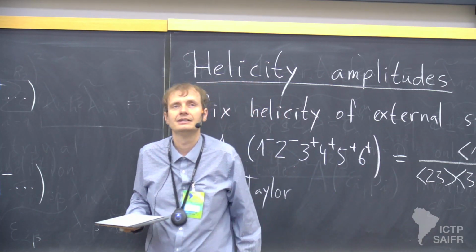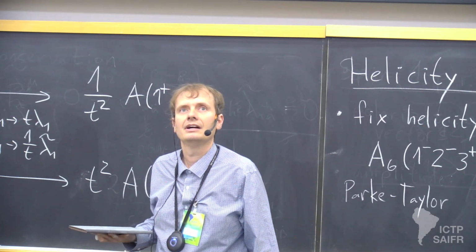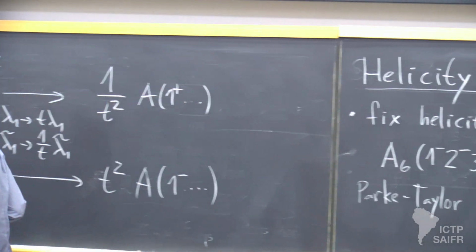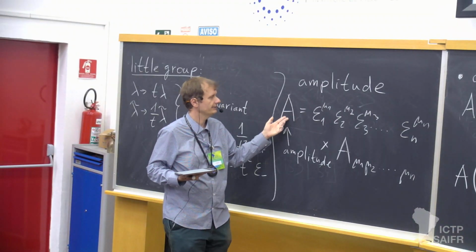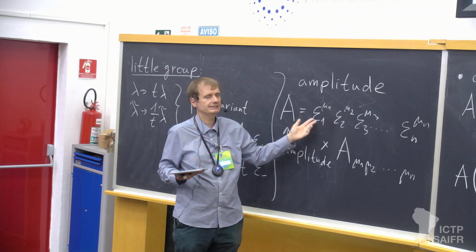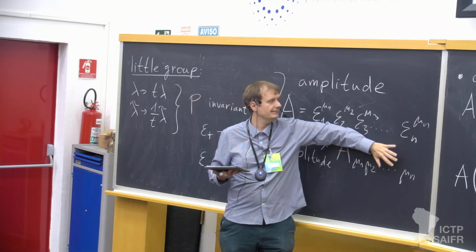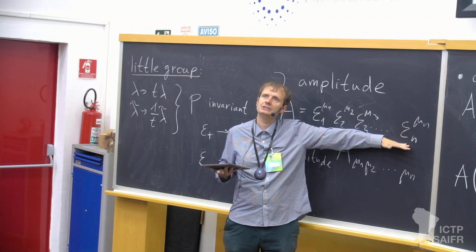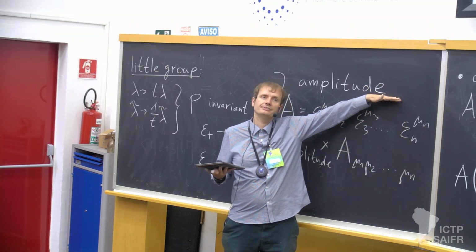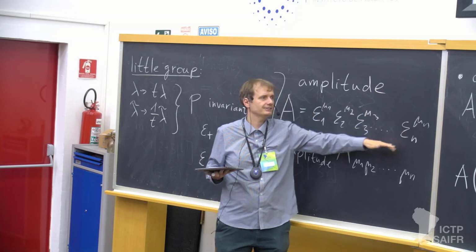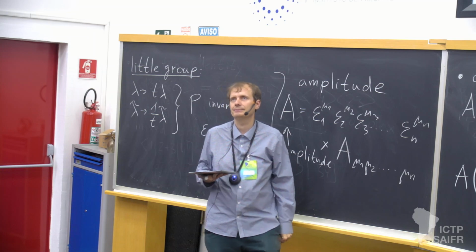I was just going to ask, later on, are we going to give an explicit formula for the A mu? That depends on the amplitude, on which helicity. Here, helicities were not chosen. I was just saying that in the amplitude you can factor out a part which depends only on momenta, and a part which depends on polarization vectors, because the polarization vectors were not invariant under these little groups. And then from that we derive how the amplitude transforms. All right, thanks.